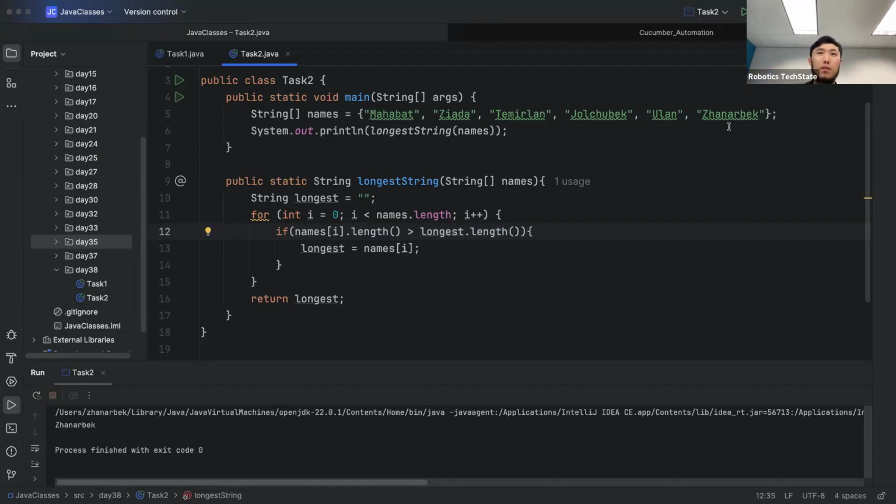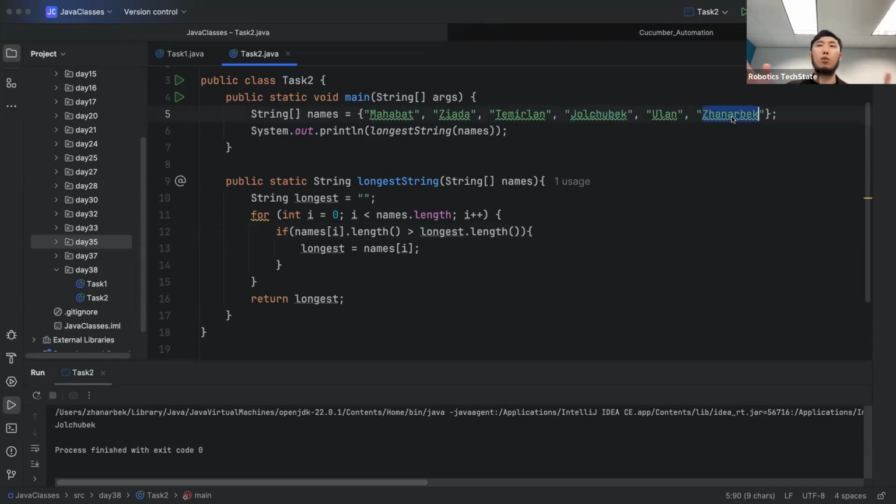It could update each time, but as long as we have an if condition that should be met, it updates only when the length of the element is greater than the length of the longest. Now, if I run this code, what will be displayed? When we are checking this element, longest is this name, right?